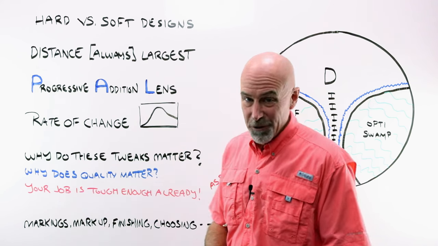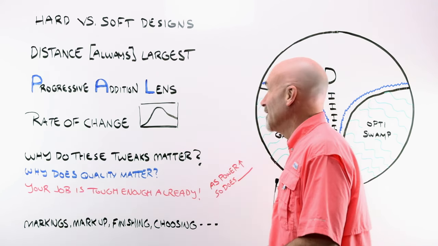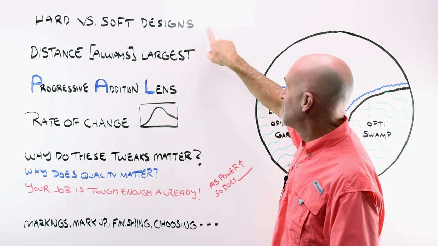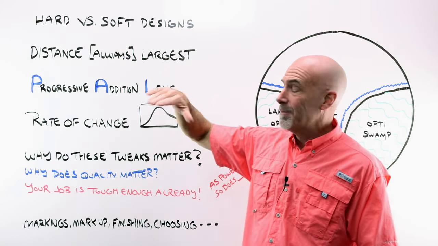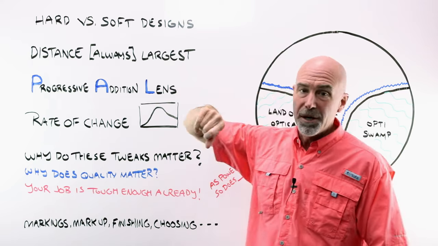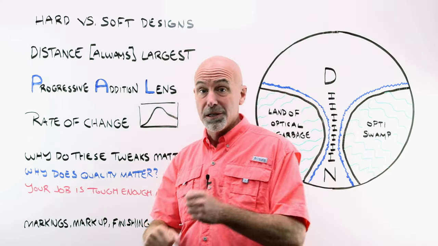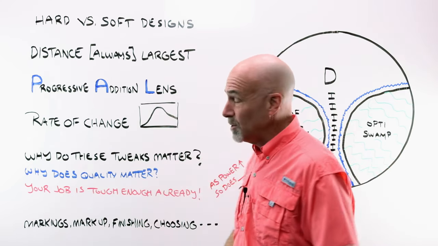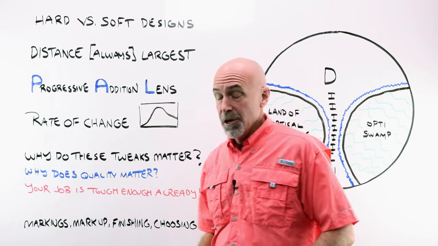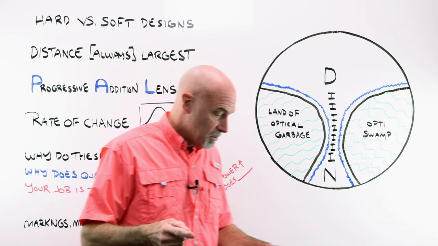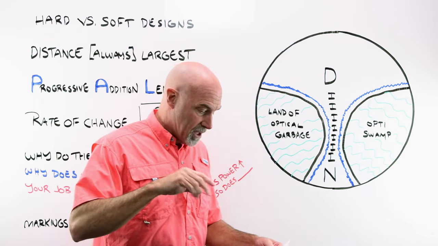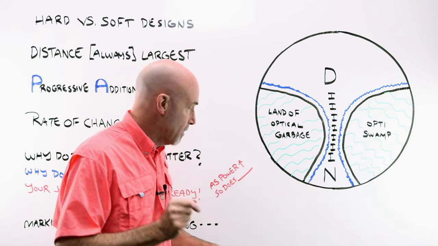Progressive lenses, the good, the bad, and the ugly. The hard versus soft designs, hard versus soft, is crazy, super dated. But you still see it popping up on social media. You still have people asking the question, what is the difference between the two? And you still see it on tests. So, let's talk about that for just a second. I went out and I asked some other folks. We worked it out. So, this is kind of vetted and this is what we came up with.